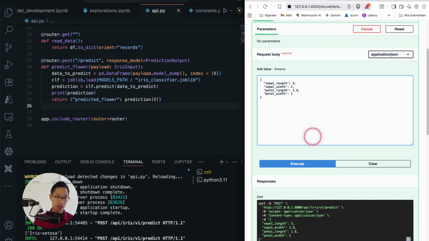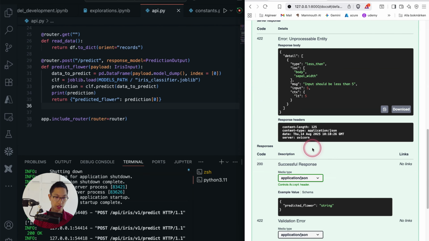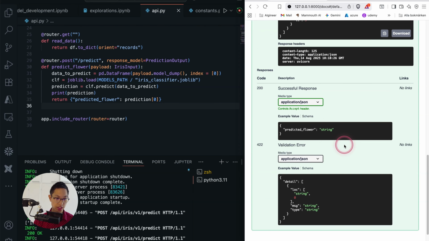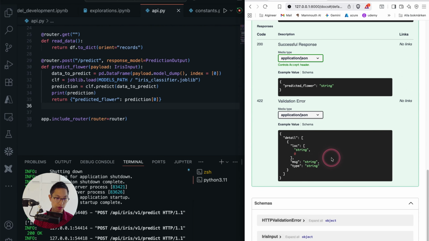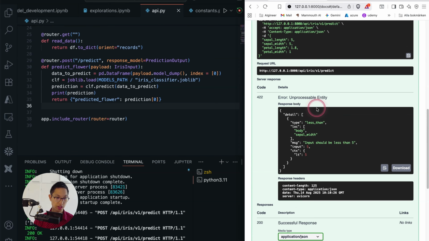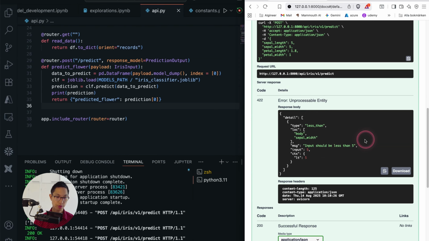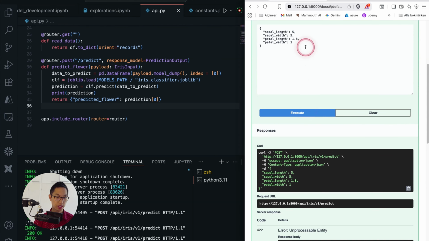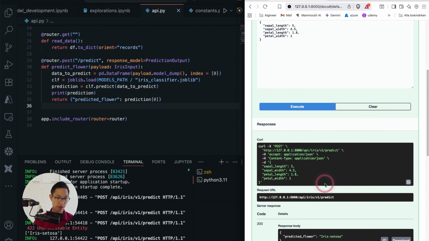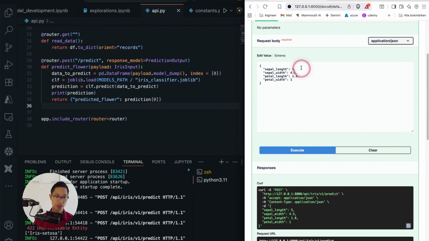We can try out different values here. For example, I have here 5. Let's see, execute this one. It doesn't work because of an error. It should say validation error, of course. It was a success? Let me see. No, it's not success. Error. Yes, error. Here: input should be less than 5. Okay. Input should be less than 5. 4.5. Then I can try this out. And you can see it predicted iris setosa. Okay, good. You can test this out and you will get different predictions.